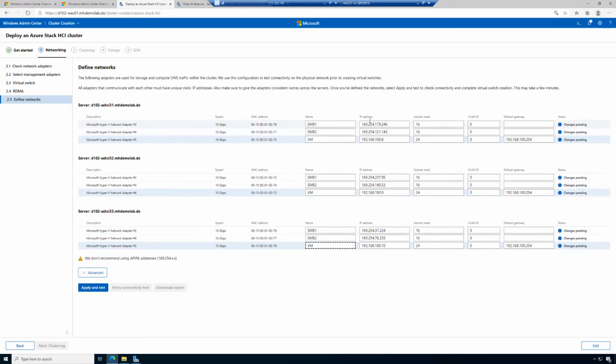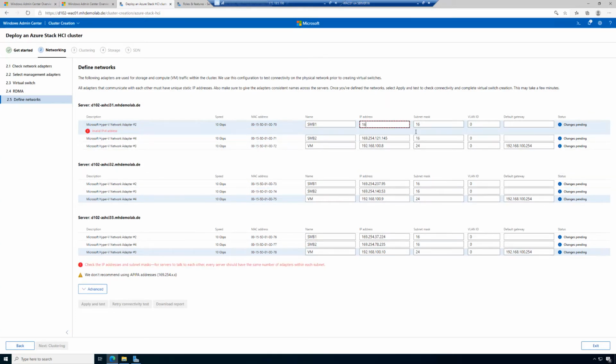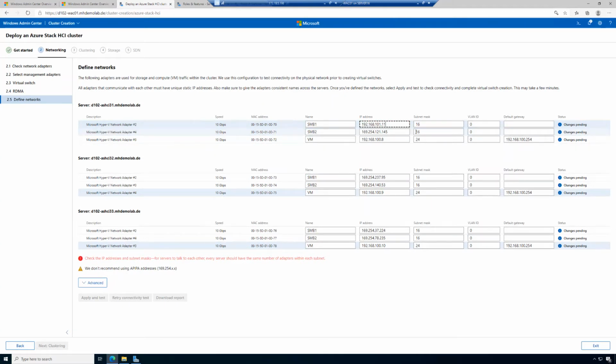So for the SMB networks, we need a specific subnet or network we specify here. Let's take this one, 101, and I will take the host 11 for the first one. And I have a subnet mask here.